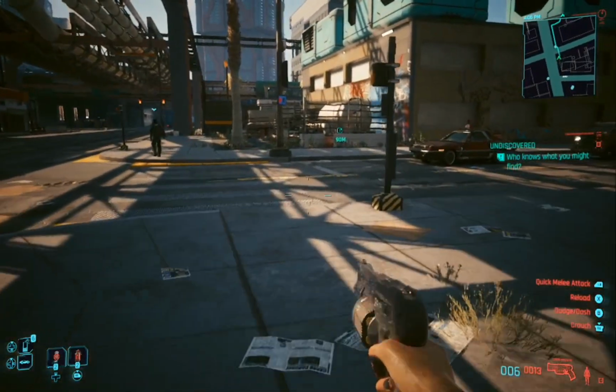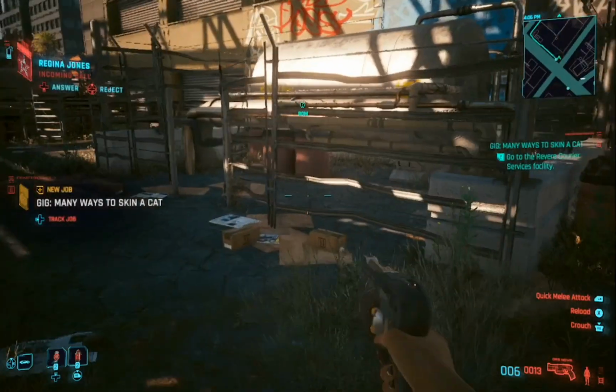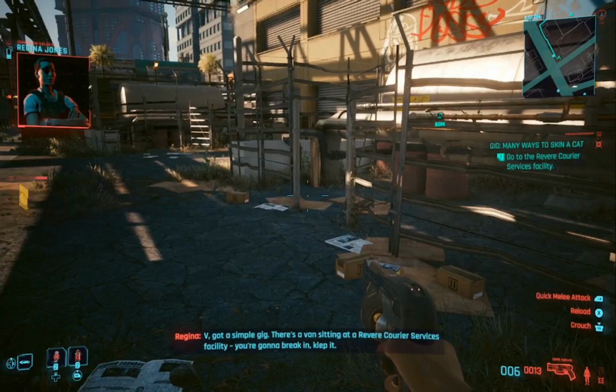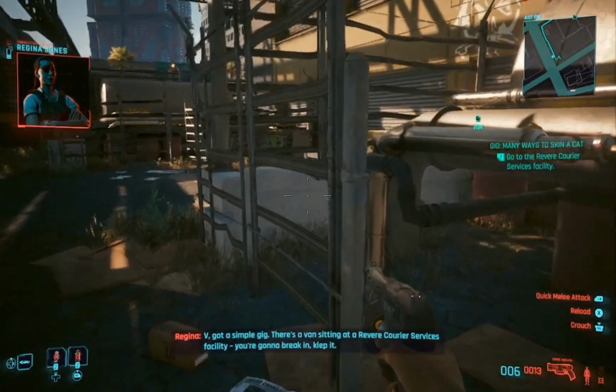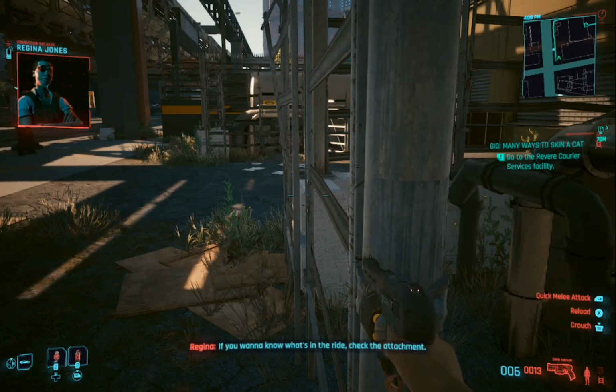So you hear guys getting lit up, and you just like, let's take a casual stroll. B, got a simple gig. There's a van sitting at a Revere Courier Services facility. Gonna break in and clip it. If you want to know what's in the ride, check the attachment.